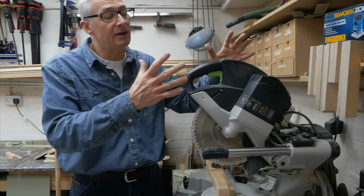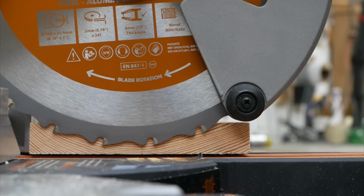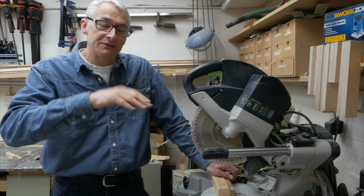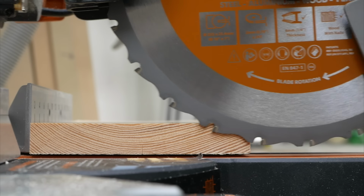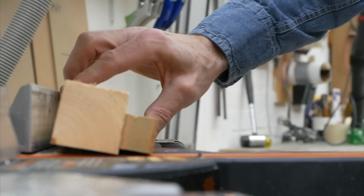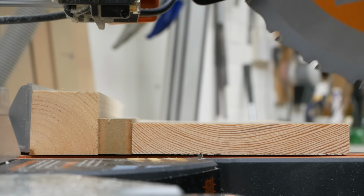And the other thing you'll need to do if you are using a mitre saw is, fairly obviously, as we talked about in the track saw workshop, the maximum depth of cut of the saw blade is only ever at the centre. So you've got to make sure that that blade goes all the way through. And if you've raised the depth of cut slightly to leave that trench, you're not going to get all the way through the material. It won't be consistent all the way across. So what you do to get around that is typically to put a false fence in on the workpiece, a sacrificial fence ideally, because then that also gives you a cut line to gauge where your next cut needs to go.